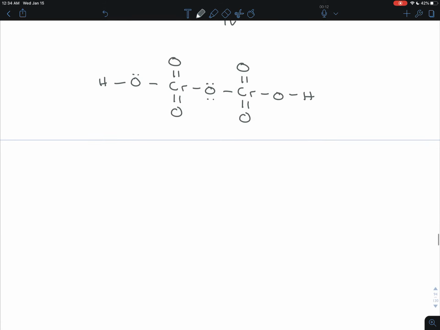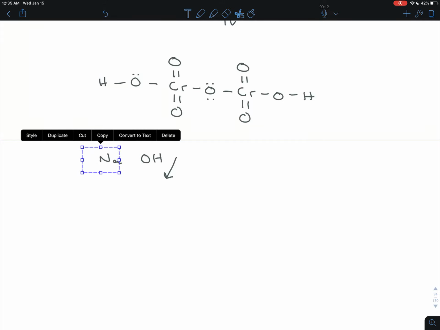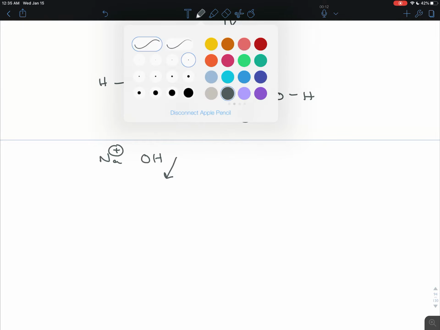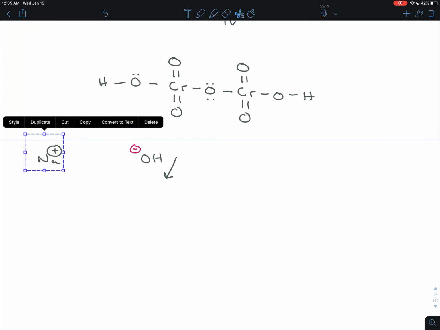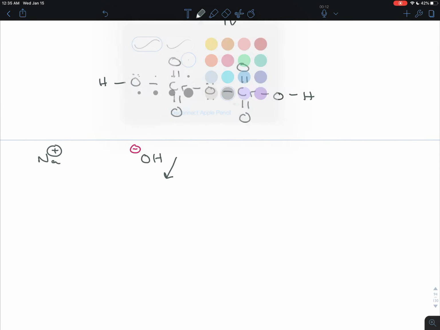So you can either treat this with sodium hydroxide or potassium hydroxide. Let's say we treated it with sodium hydroxide. Sodium hydroxide is an ionic compound. It's held together through charges. The sodium has a full positive charge. The oxygen has a full negative charge. The sodium often is there just to stabilize the oxygen, and when you put it into solution, it sort of diffuses away.